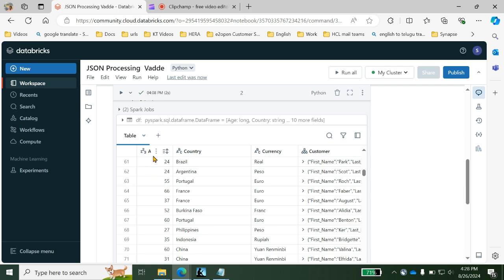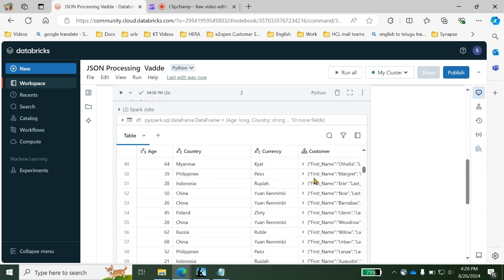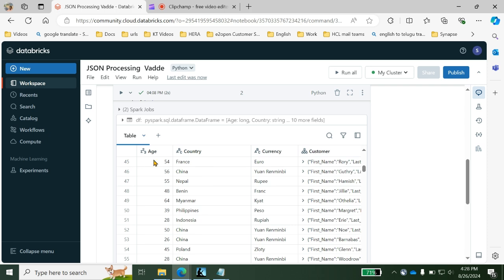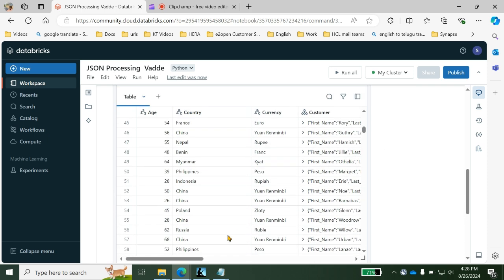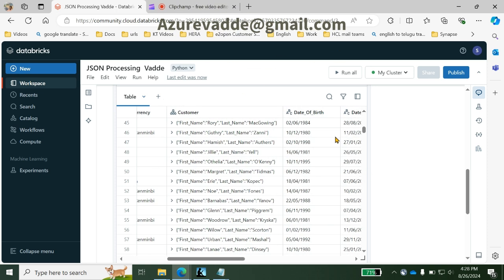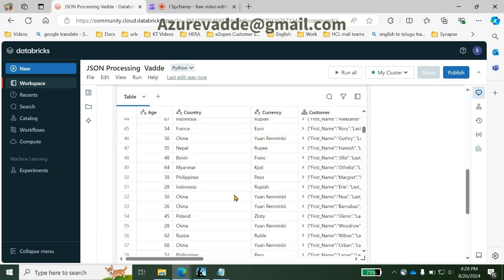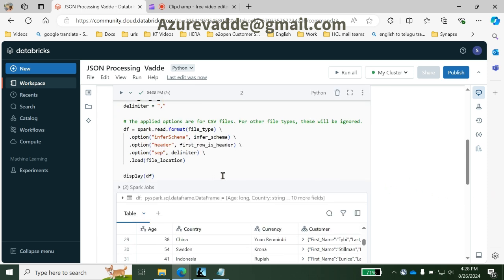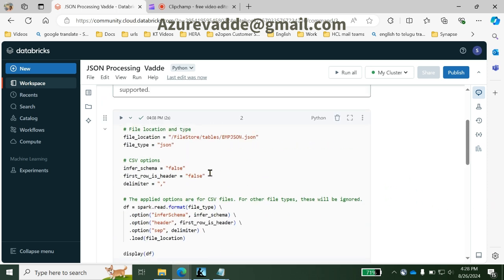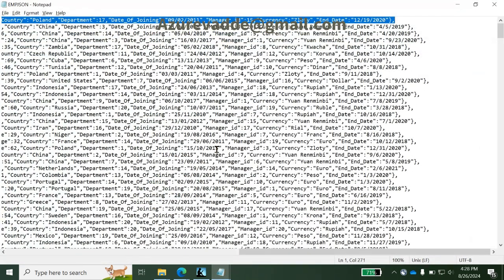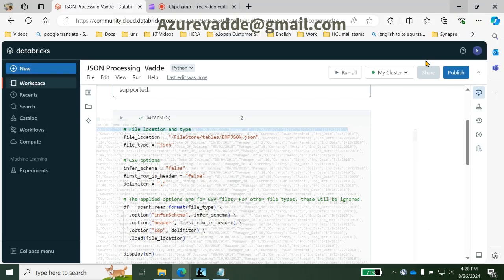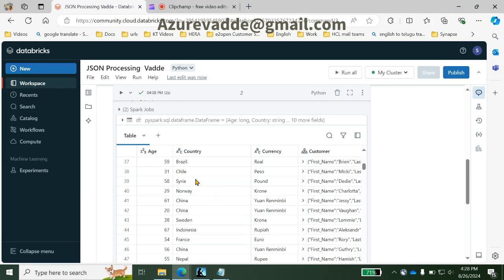See, we have a data frame with age, country, currency, customer, and other fields also, date of birth and other fields. This is our output of the JSON file. We processed this file, generated a data frame, and displayed the data here.